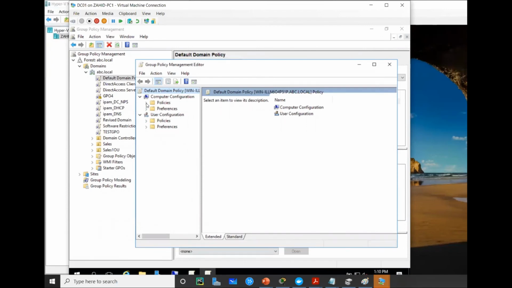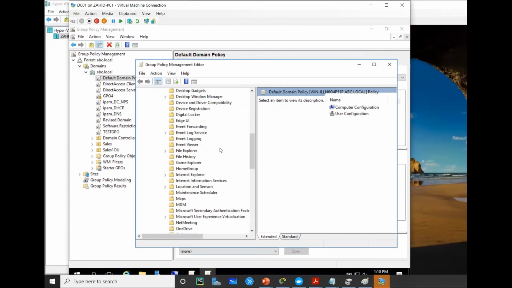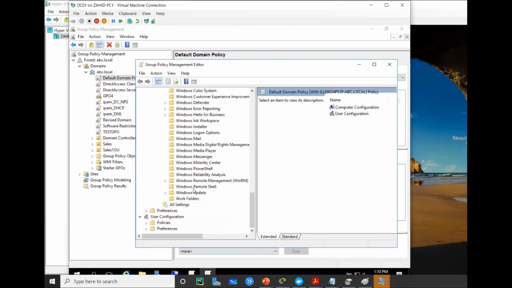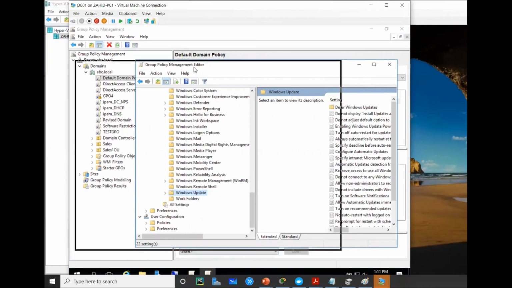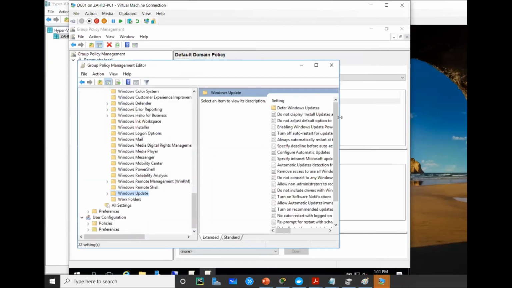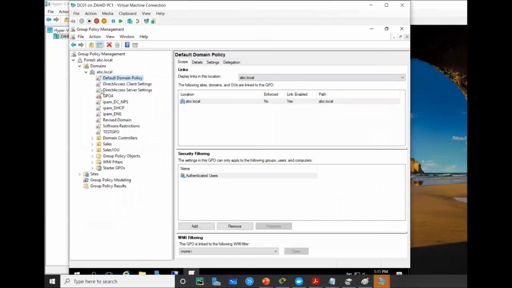From there we can go to policies, administrative templates, Windows components, and if we go down we'll be able to see this Windows update. So there are many updates in here. So from here you can push the updates.